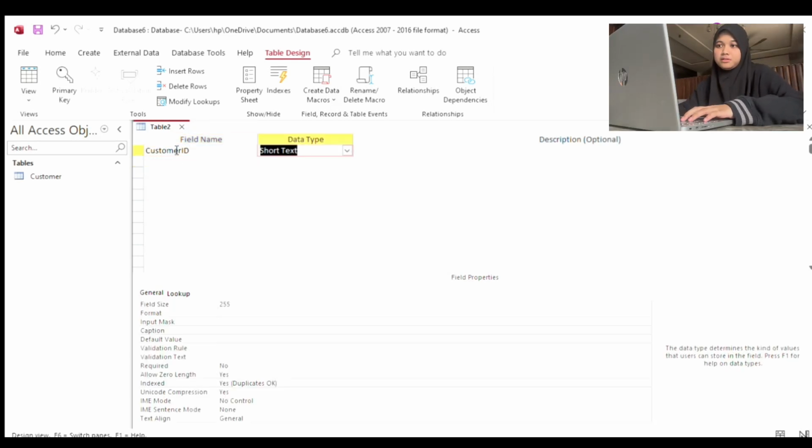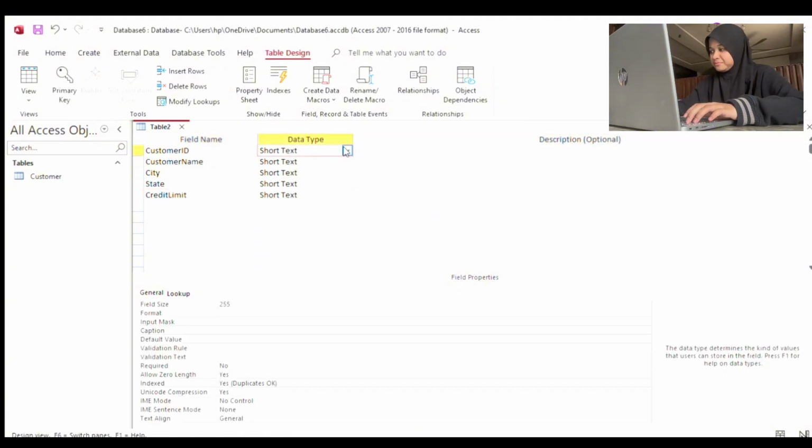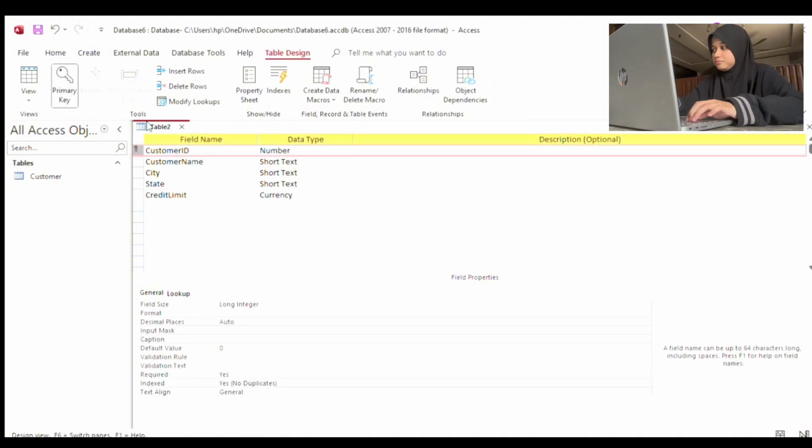Today I want to show how I solved the problem assignment using Microsoft Access. First, we need to key in the data information and their data type. We also need to set their primary key for each table. After that, we key in all the data given in the question.